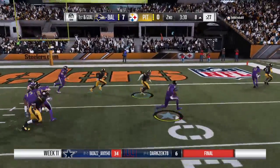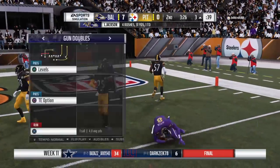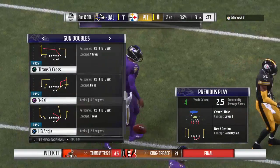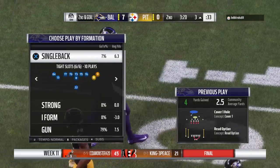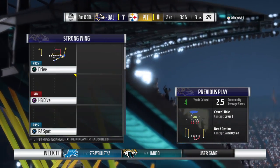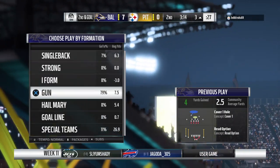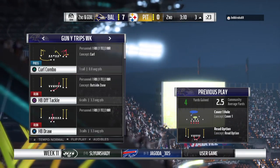They'll try to run it in, going option right. And a little bit of space there takes it inside the 5 to the 3. Give him 4 yards there on the first down keeper. Well, that call makes sense because they've been throwing it well on this drive, and once again they show passing formation, showing the shotgun. Then they ran out of it. That's a nice play by them defensively, though, to hold it to a short gain.